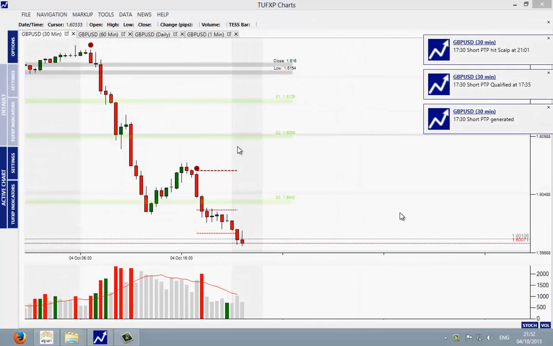So later on in the afternoon, we can see that the market rallied back, and then we had a potential sell just as I was about to go out for dinner with friends. I decided to take the trade and wait and see what had happened. We got a bit of a bounce in the market there, and then I was looking for the market to break the recent low over on the left, which it did. And during dinner received a text message to say that the trade had hit the scalp, so took the profits on the trade there.